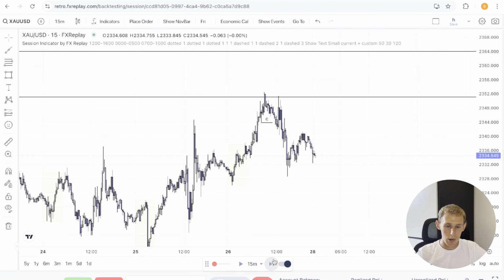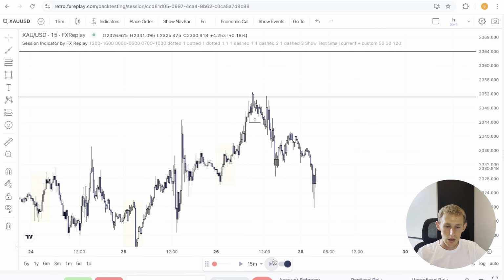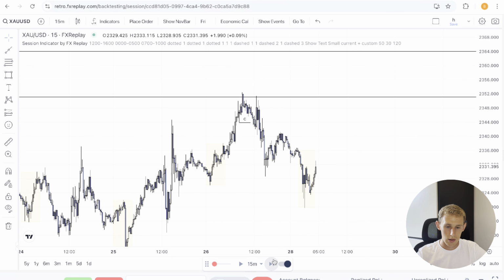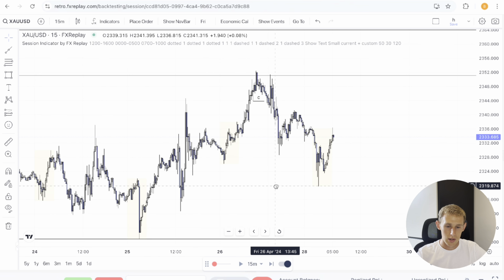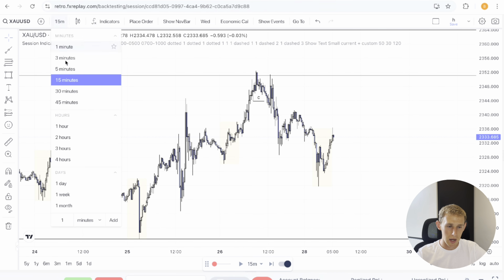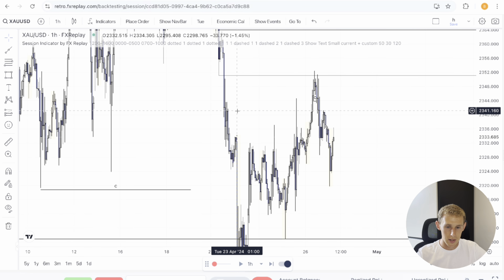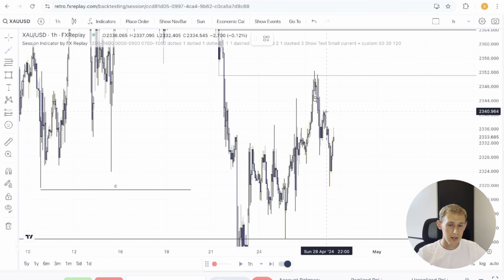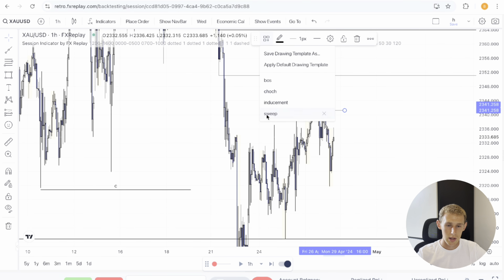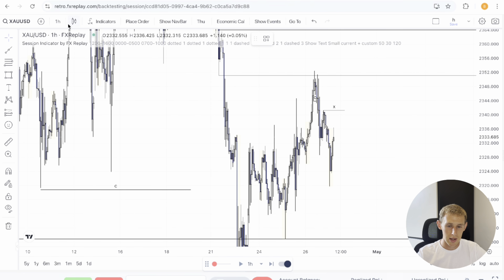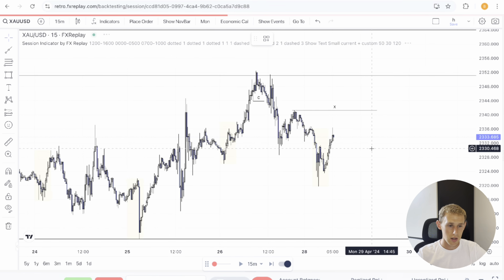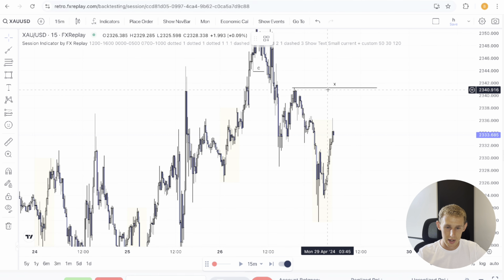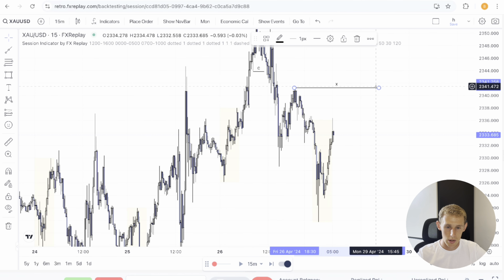Does look like price is pulling back. Okay, so yeah, at the moment I wouldn't really be doing anything here. It's kind of stuck in a range. Maybe if we want to see more sells, maybe we could see price come up and take out this liquidity, which was in the current range. So this is the point of interest that I have at the moment.